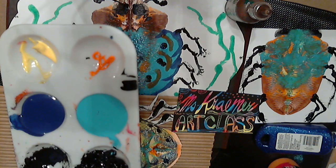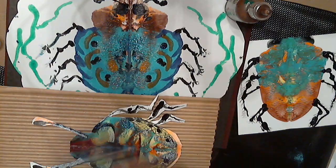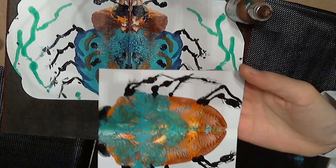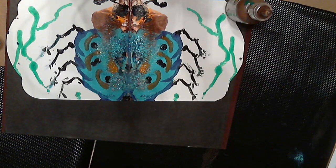So without further ado, we're gonna be making these neat little bugs. I'll show a little close up here. Pretty neat, fantastical creatures right there. Look at that, really cool. Okay, let's clean up the workspace so that we can get started.